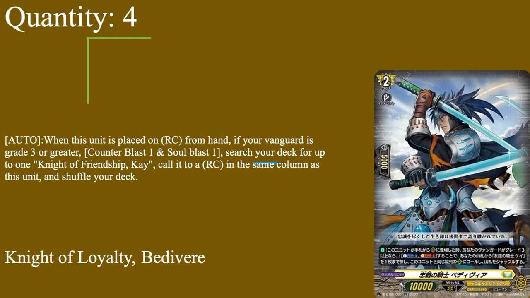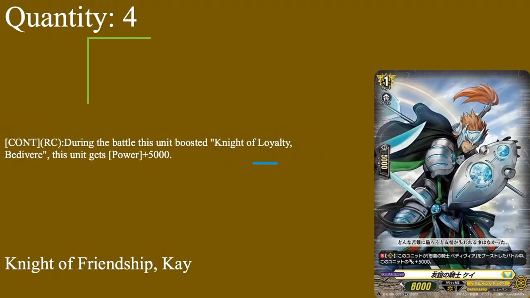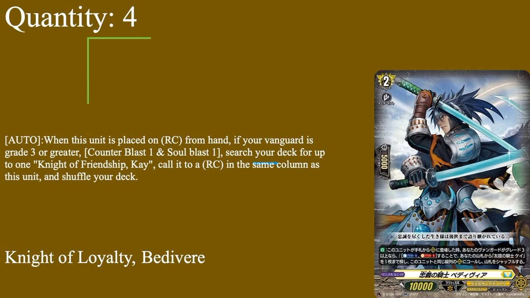So, moral of the story is, even a card that turns into a vanilla after Bedivere dies is still useful, because Bedivere can get him out and make a board with it later and quickly, and it's not once per turn. So worst case scenario, if you're out of blasters and you have 2 Bediveres in hand, counterblast 2, soul blast 2, get 2 Ks, you immediately have 4 of your 5 units.